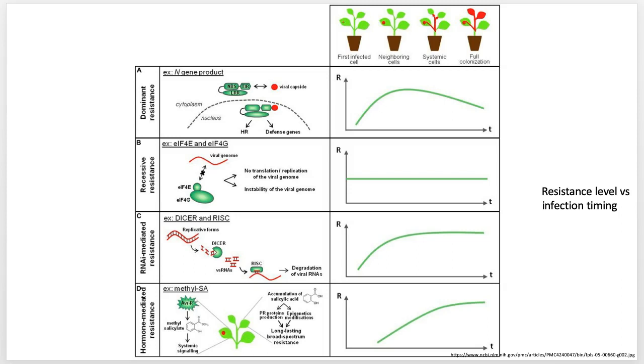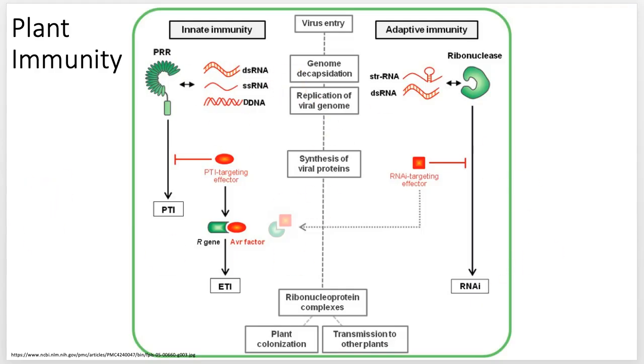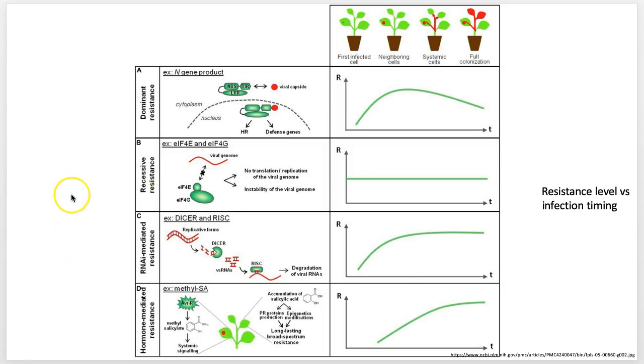Now, plant immunity can fall into a few different categories. So if you're including these things, these can fall under different categories themselves. And so I just wanted to talk a little bit about that, and then we're pretty much done after that. So you could have dominant or recessive resistance.